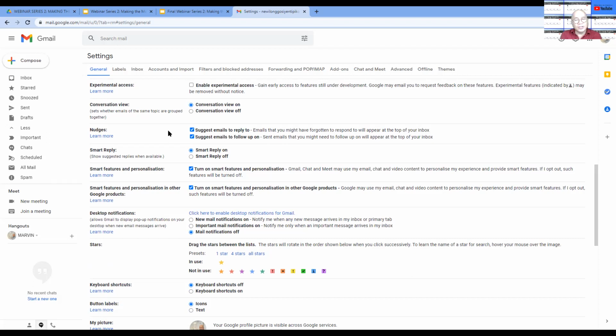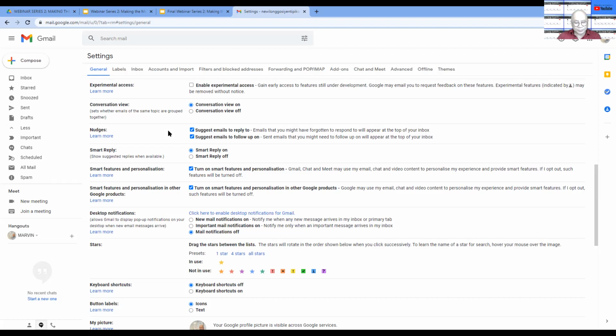The nudge notification also will bring to the top of your inbox those emails that you may need to follow up on. Maybe you sent an email to your supervisor, and after a few days, your supervisor did not respond to your email. So it will show as a nudge to let you know that you have an email to follow up.